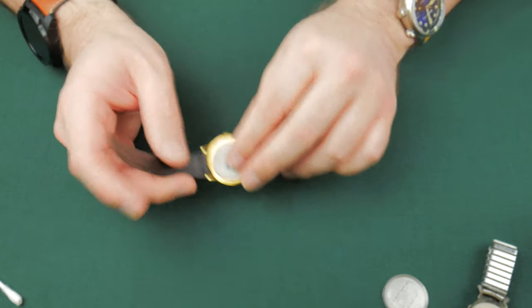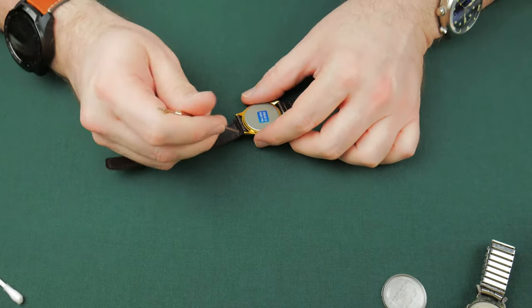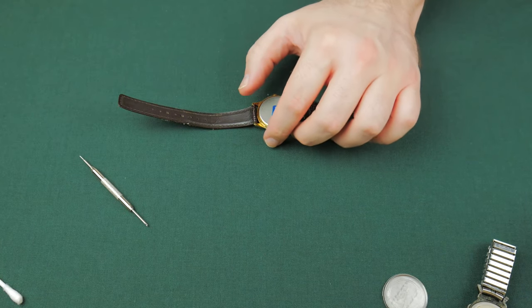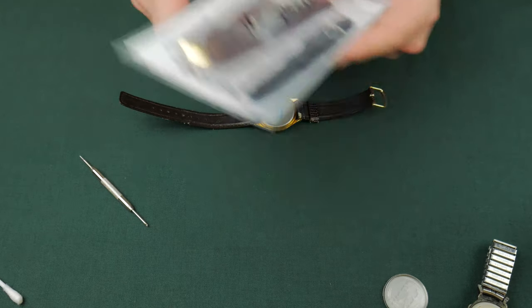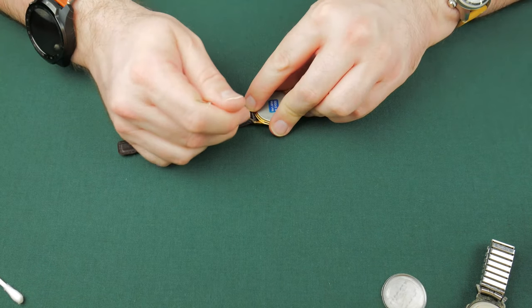Now I'm going to pop this band off. So I've got my tool for that. And sometimes, like this strap here, when I bought the strap, it came with the tool. So you may not have to buy that separately. If you just check when you get your strap, it may actually come with it.